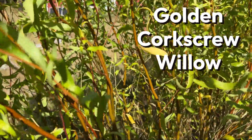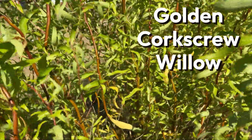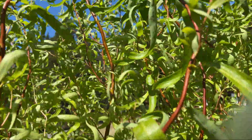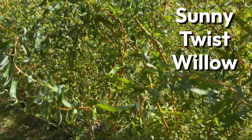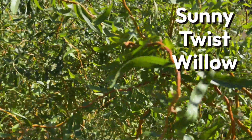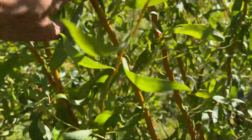Golden Corkscrew willow also has a very tight curl, but instead of yellow like Caradoc, it has a brown color to it. And in this row here, we have Sunny Twist, which is probably one of my favorite willows because of the chaotic nature of the curls that it has.